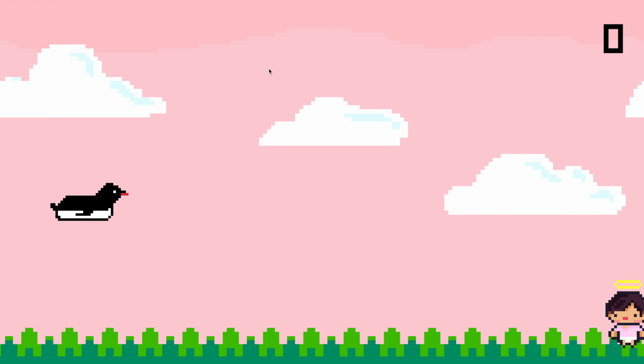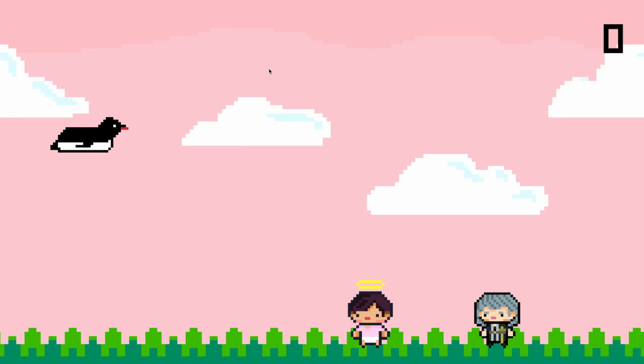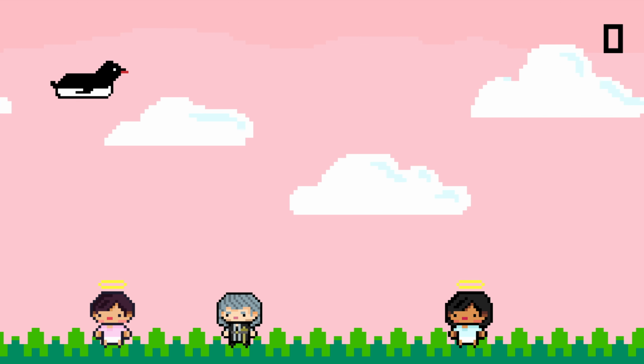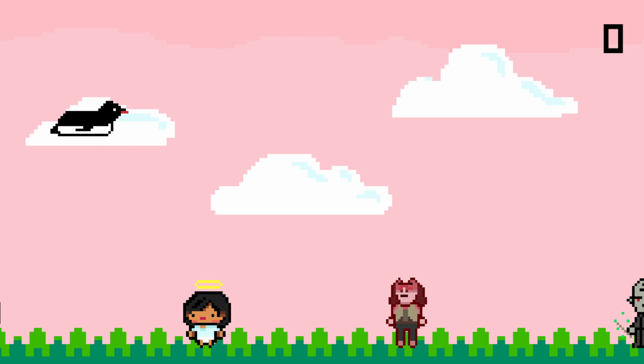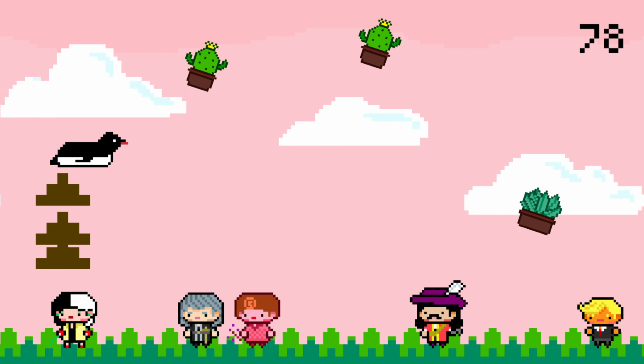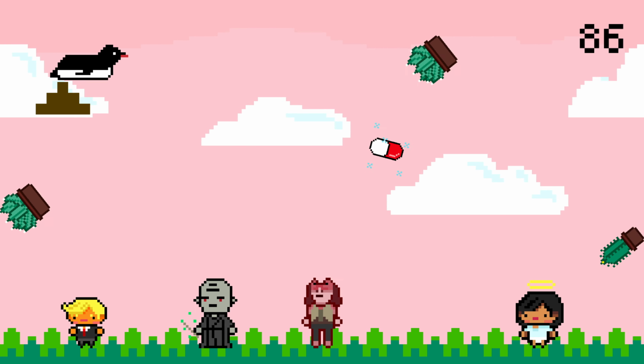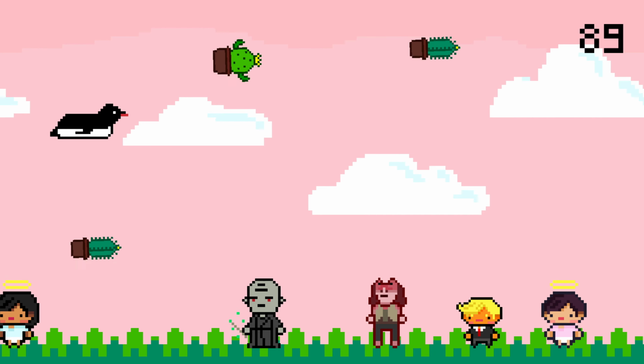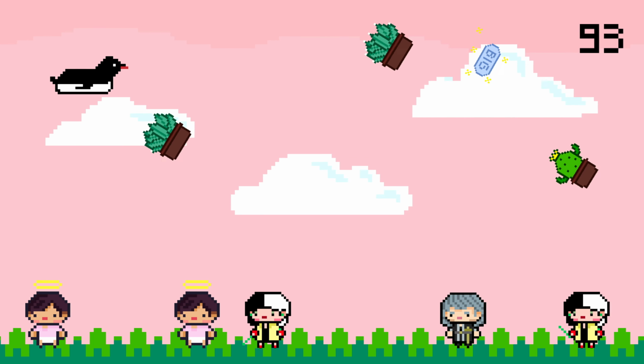So similar to Flappy Bird, you need a flap to stay in the air and to avoid obstacles. However, unlike Flappy Bird, in this game you poop on people to rack up points. So you can see in the video here that you flap to stay in the air and to avoid the cacti, and then you can poop on the people below to get points.